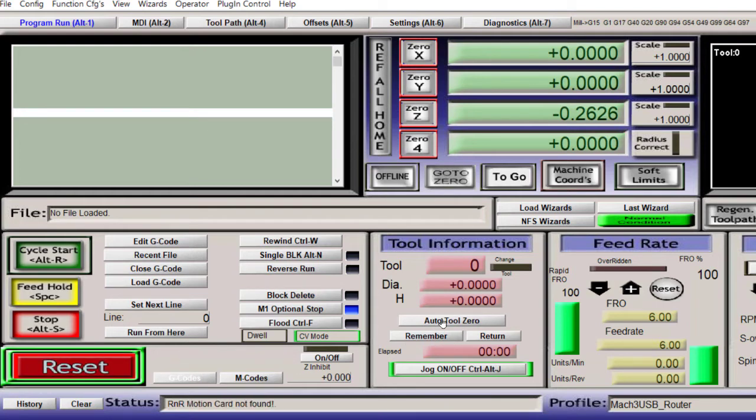And when you click this button, it should now do a countdown of however many seconds, and then it should start the motion. Right now, I do not have the machine connected, as you can see right here, but that is how you configure it. So if we click on this. 3, 2, 1. Now, if that had been set up with the machine running, it would have gone down, touched my little clicky button, moved up, and then reset the Z.